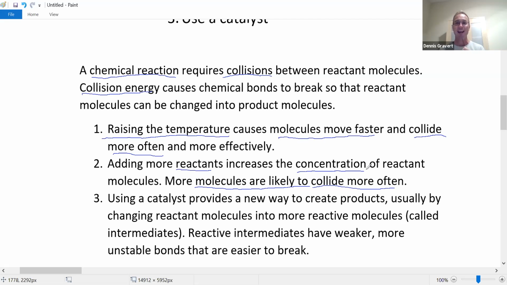What's kind of cool about a catalyst is that it just keeps recycling. You can just keep reusing the same amount. It doesn't get used up. It's not a reactant that changes into the product and then it's something new. No, a catalyst speeds up the reaction somehow, and then it doesn't get used up. If you take more chemistry, we can go into more detail about catalysts. But right now, I just want you to know, catalysts speed up a reaction, and they themselves don't get used up. Cool. All righty. Speeding up reactions.